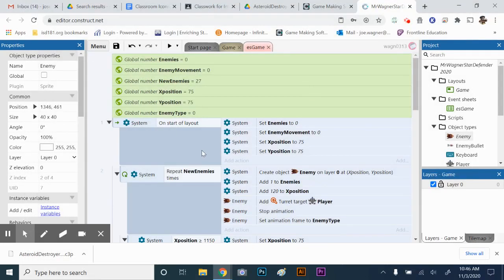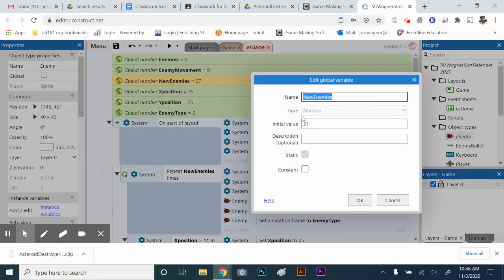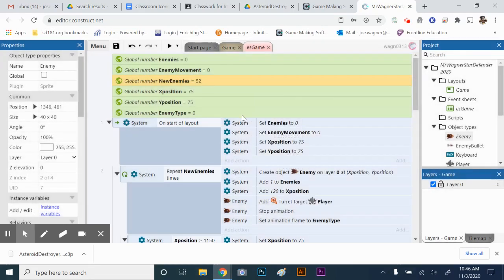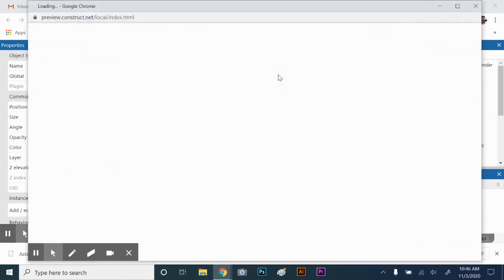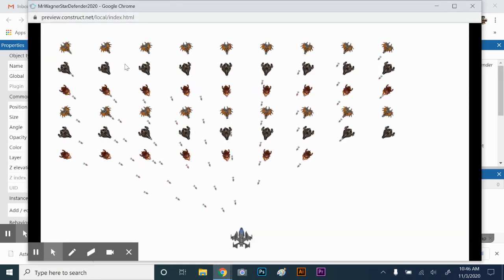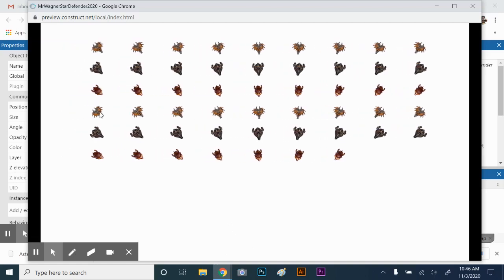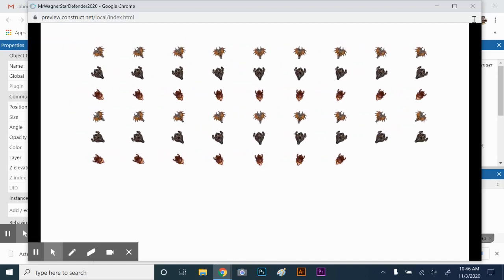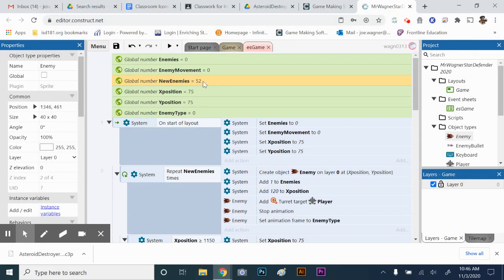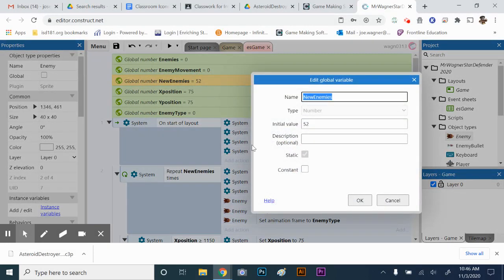If you want to see what the next rows do, change your new enemies variable. Let's make it 52 really quick. If I make new enemies 52, this first event now is going to repeat 52 times. So let's run it really quick. And you'll see it extends out. But you see row 1, row 2, row 3, and then row 4 resets to 0. And then it just keeps looping that pattern. Okay, so that was just for testing, so we'll put this back to 27. But you can see it's very easy to just test things out.